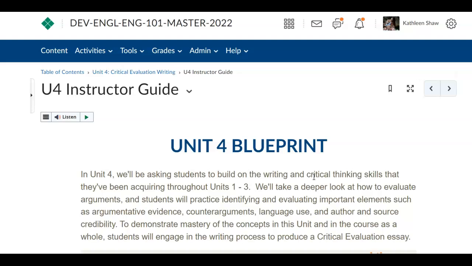Unit 4 is going to end with a summative critical evaluation essay that really showcases the skills that students have learned throughout Units 1 through 3. The critical evaluation will focus on the article that you selected and assigned as reading 4. Students will also find a reading 5 independently through searching on the databases or looking online. They're looking for an outside source to incorporate as a part of the counter argument.